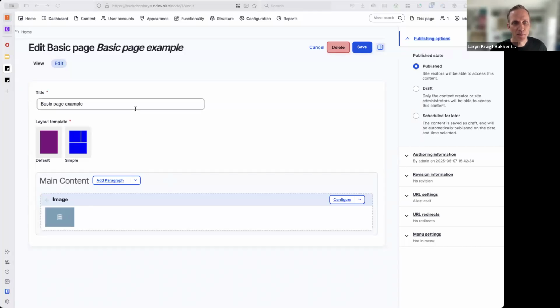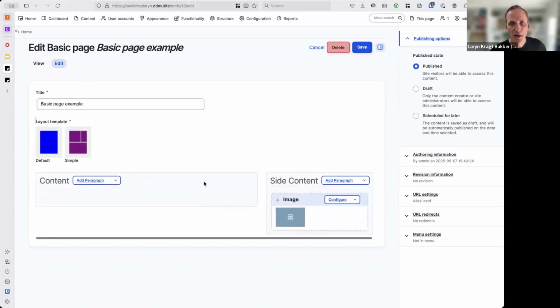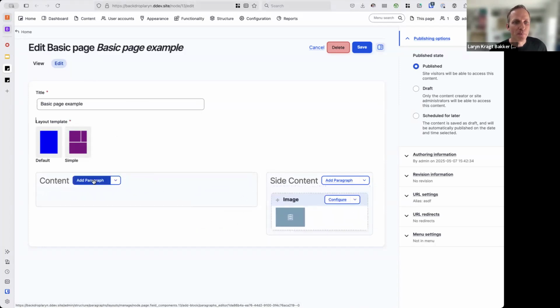So by default, in this basic page example, we saw how I had configured that field to allow 2 different layout templates. So here they are showing up. The default one is the one that's selected currently, but if I click on this one and change it, you can see that the simple sidebar template is picked, and we can move the paragraphs around within here. And you can also see, oh, sorry, that one, it's one of the rough edges I was just working on right before I jumped on the call.